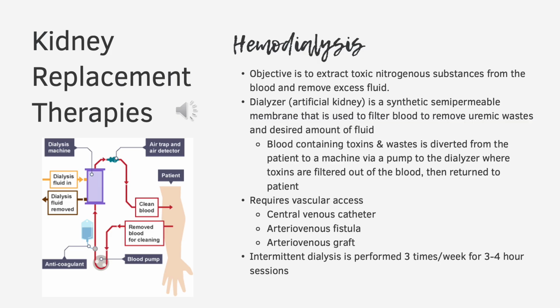And this is established through either a central venous catheter, which is typically just used for short-term or emergency access. What you're mostly going to see for your chronic dialysis patients is an arteriovenous fistula, which is created by connecting an artery to a vein. It provides a very durable and efficient site for that long-term access.